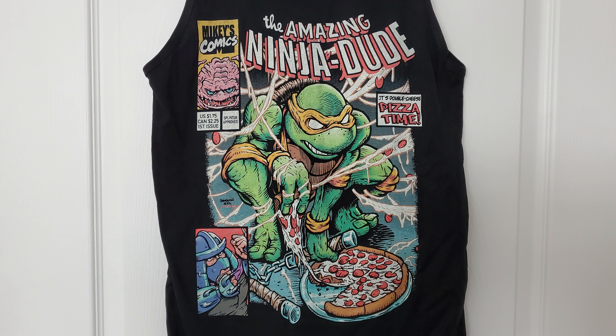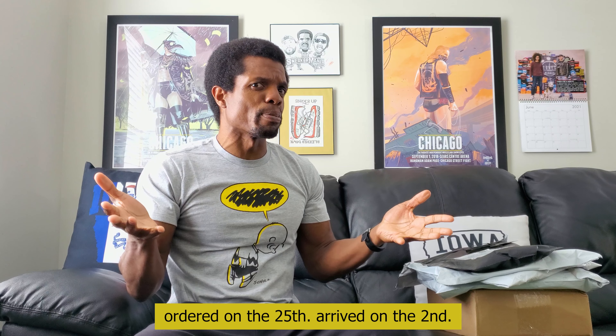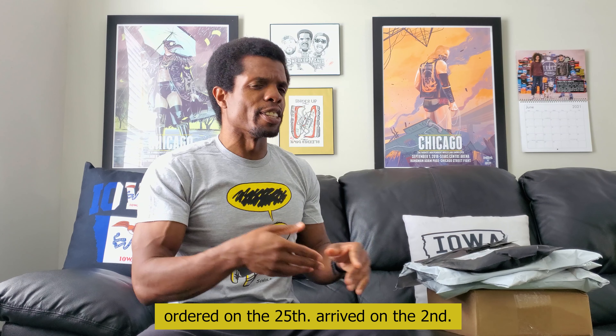This one is also from Once Upon a T. It's a mashup between Michelangelo and that Spider-Man cover from many moons ago. Kind of like Pro Wrestling Tees, they give you the option to pick your style of shirt — I went with the tank top. They have V-neck, long sleeve, hoodies, standard t-shirts, a bunch of stuff. You just pick whatever makes sense for you and buy it. It gets made and sent to you in a pretty decent time frame. I'll put the order date across the bottom of the screen, perhaps, unless I forget.